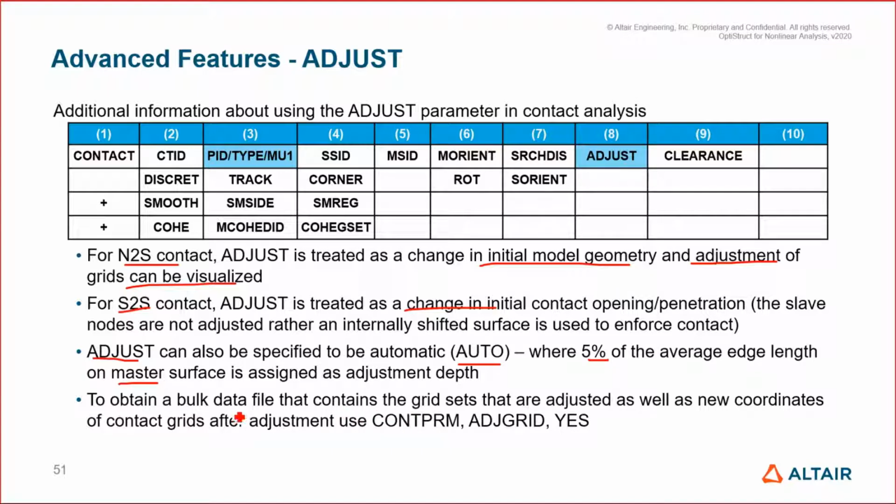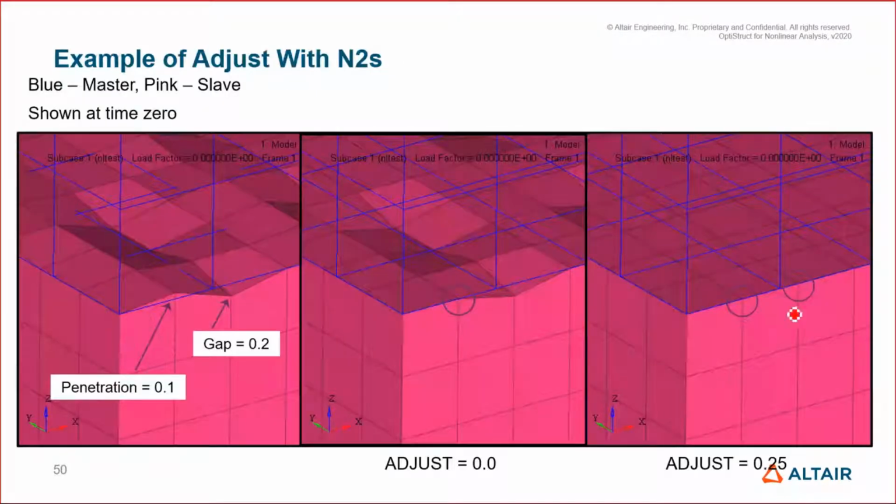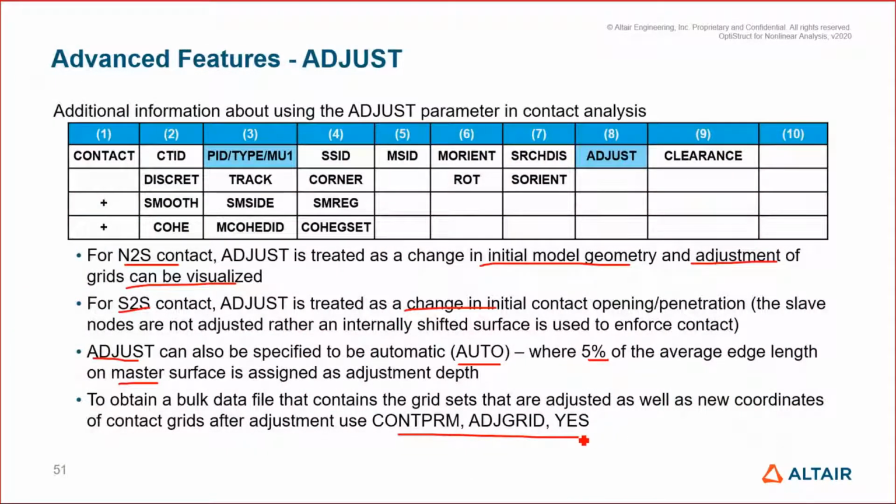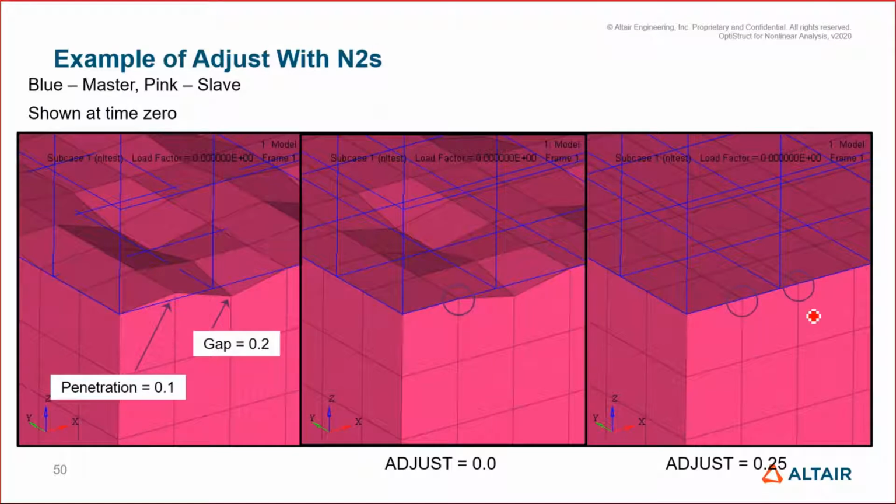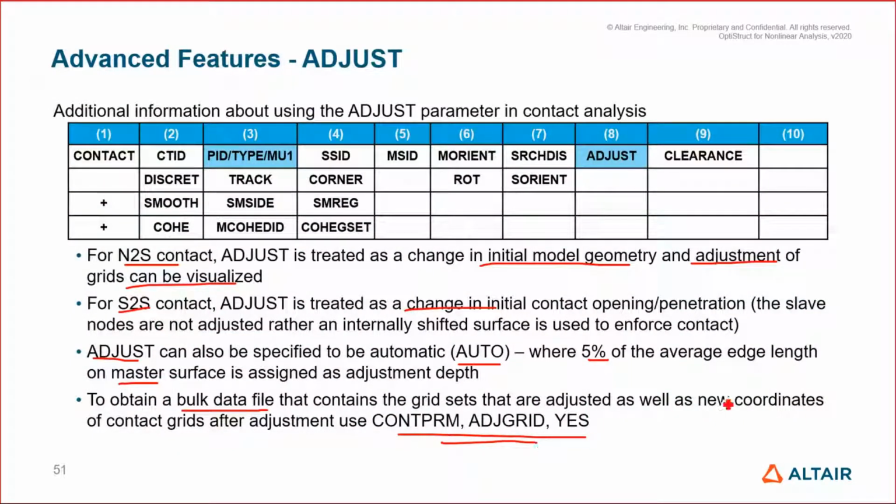If you have done adjust and you want to get the final output, or you want to get a copy of these adjusted nodes here, you can set this contact param, CONPARAM. If you use this, we will actually print out a bulk data file. So you'll get a .fem of this adjusted mesh here, and then you can use this for the next run if you want. Okay, so we automatically fix from here towards here, and then output that file to you. Okay, this is using this CONPARAM here.